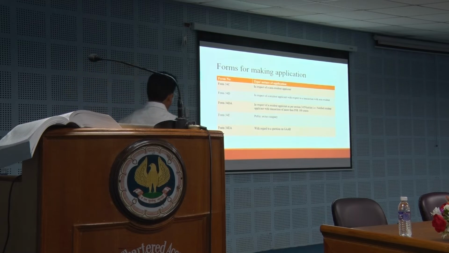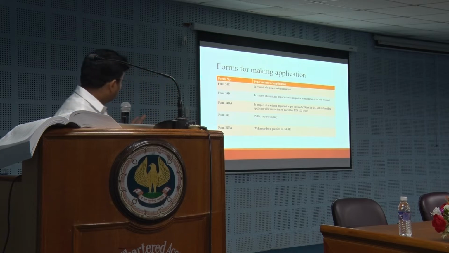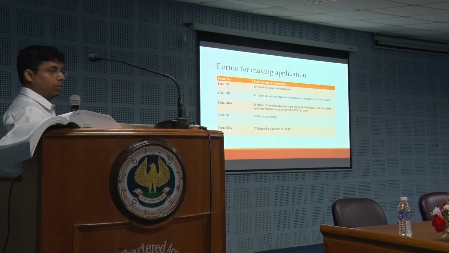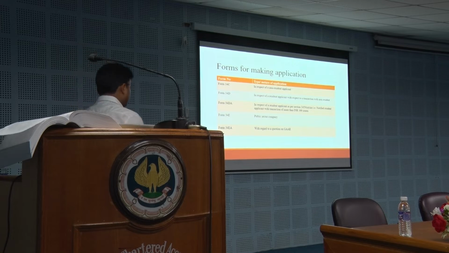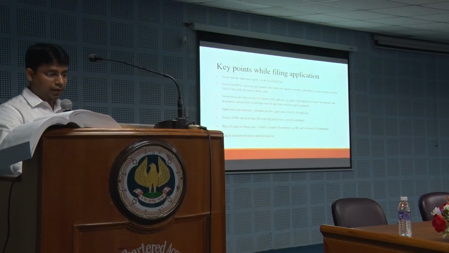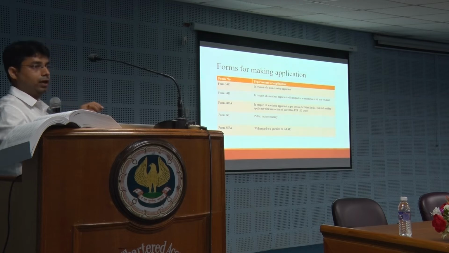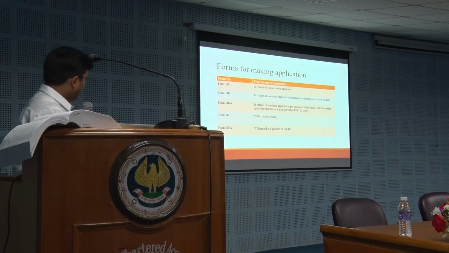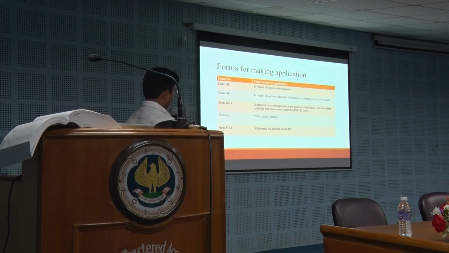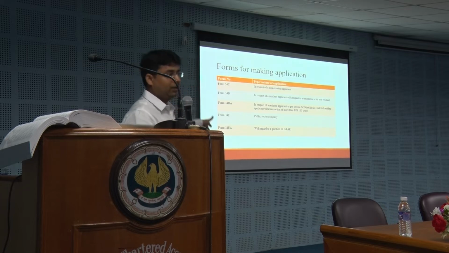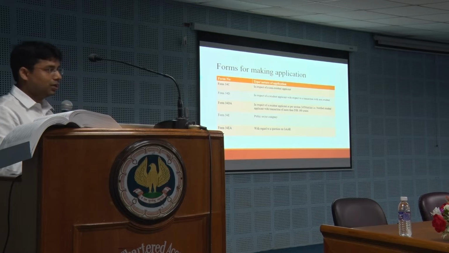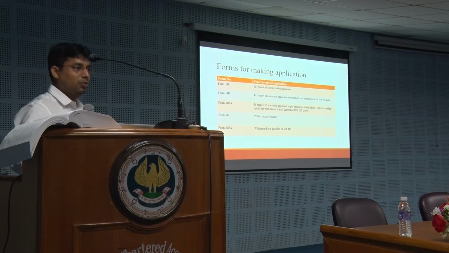Third one is 34D, which is again a notified category of resident, with a 100 crore and above transaction. Fourth one, 34E, is specifically for public sector company, and the last one being GAR. While I have not mentioned the fees to be paid for getting the advance ruling, interestingly, the fee to get a ruling on a GAR application is only 10,000 rupees, which I find, compared to other transactions, to be very, very nominal.